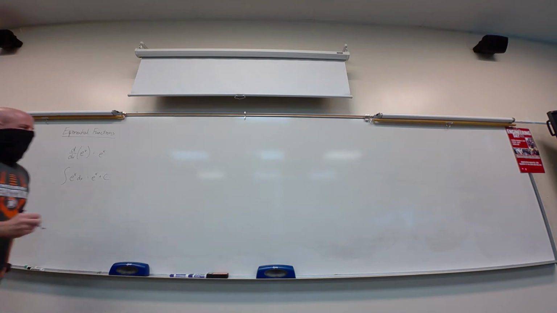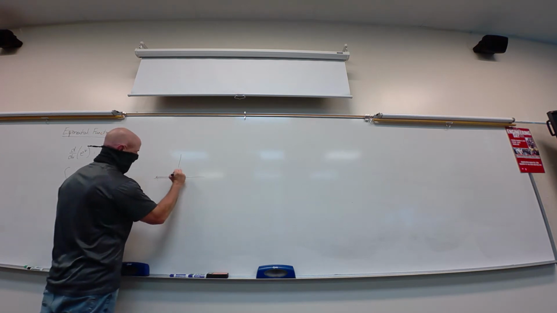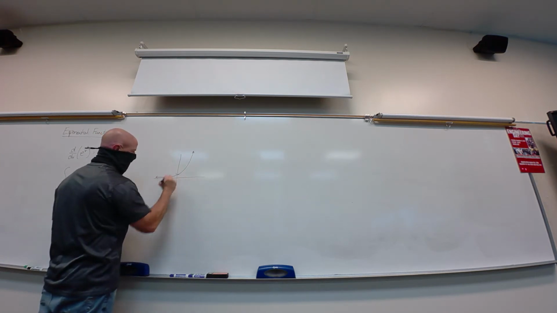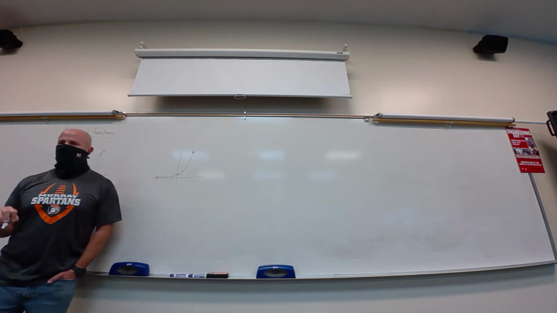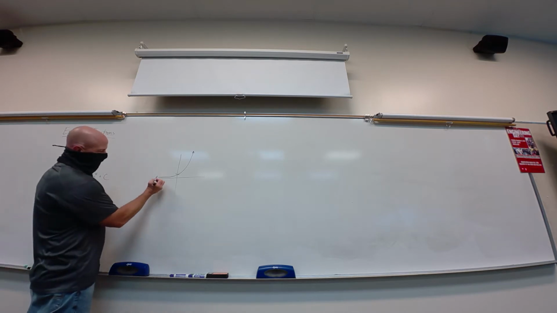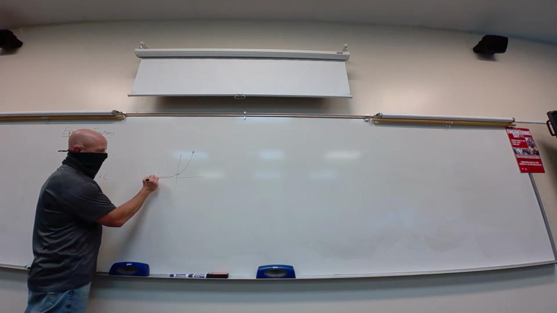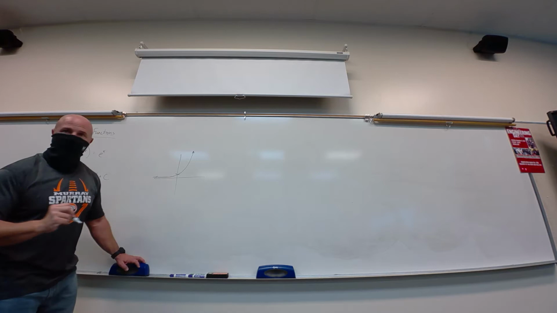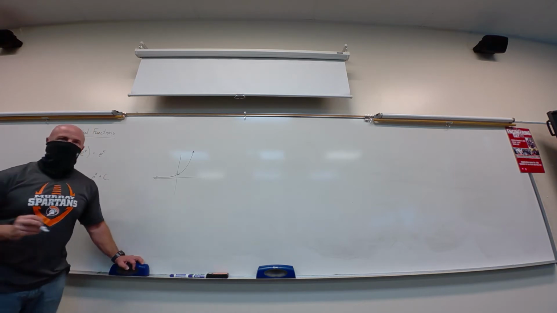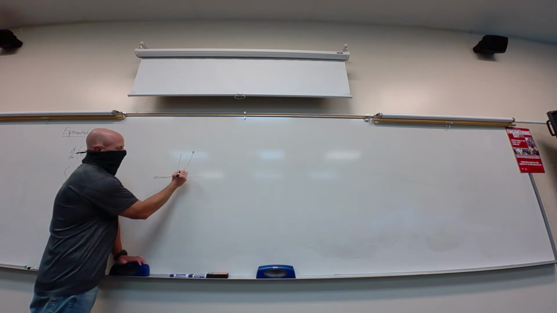So, I like this rule. Here is your graph of e to the x, something like this. You should vaguely remember that exponential growth curve. Well, think like this. What's the slope of the tangent line around in here? Very small, almost zero, and approaching that zero. Everybody agree? Okay. And it starts getting a little bit bigger than zero. And right here, the slope of the tangent line is actually 1.